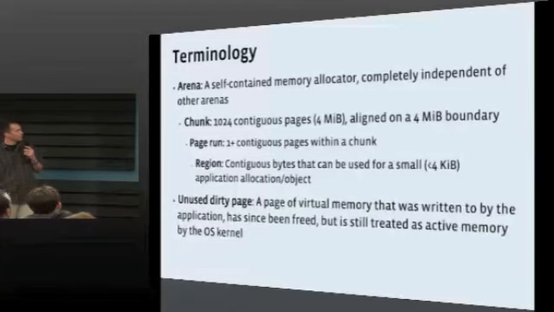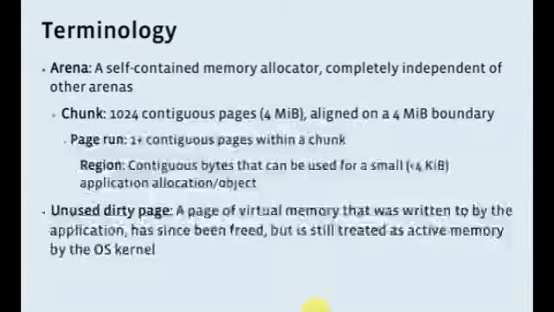Okay, so first, before we get into the guts of jemalloc, I need to go over a few terms. These first four terms are related. They're nested. Arenas manage chunks, which contain runs of pages, page runs, and those in turn can contain regions. So going back to the top, an arena is a completely disjoint allocator. It's possible to have multiple arenas in the application operating at the same time, and they don't impact each other at all. So they can be running completely concurrently. This is the main strategy that jemalloc started off using for concurrency, for scalability.